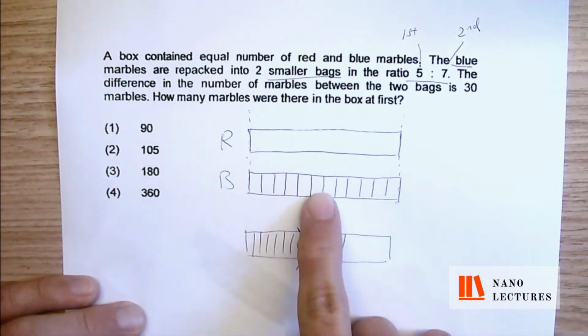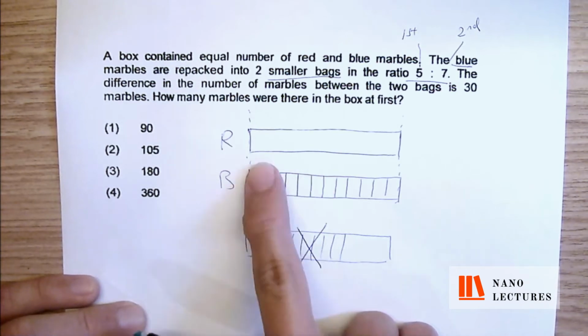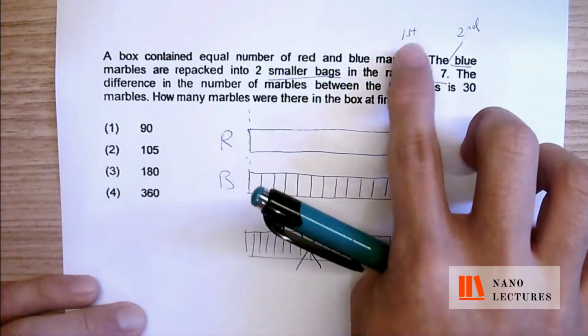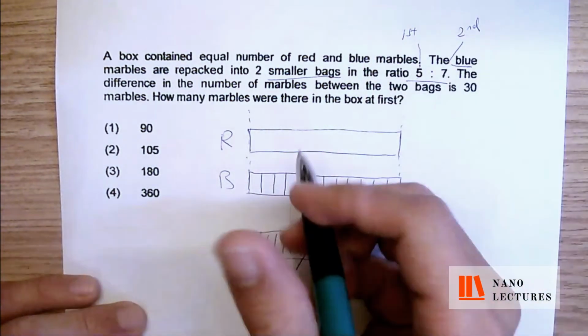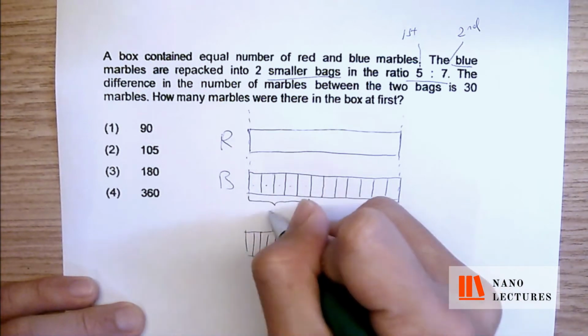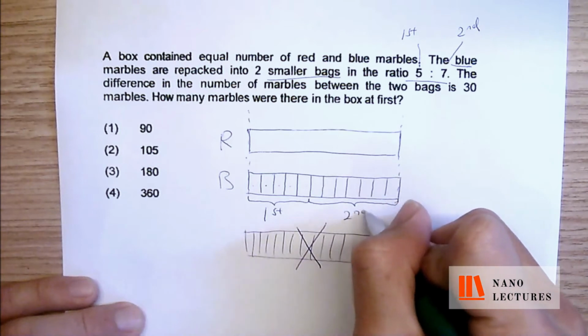Use the smart method. If you want to draw 12, divide into half first to have 6, 6. For each of the 6, divide into 3 first, then divide into 2. This will be super accurate. Now, moving on. They say the first bag is 5 units, the second bag is 7 units. So 5 bars, 1, 2, 3, 4, 5, this one will be the first bag. 7 units is the second bag.